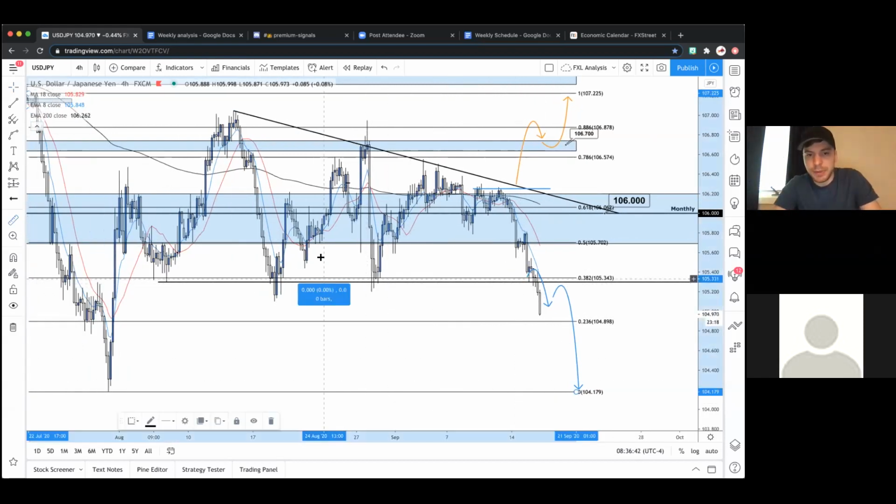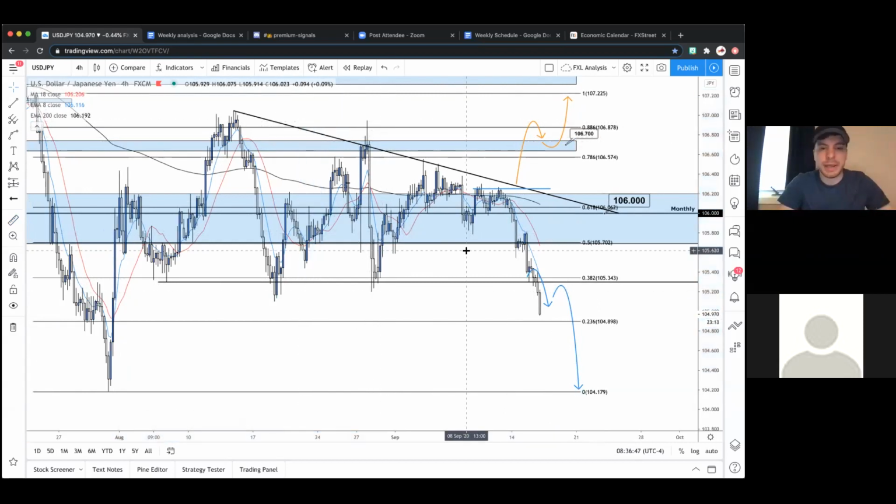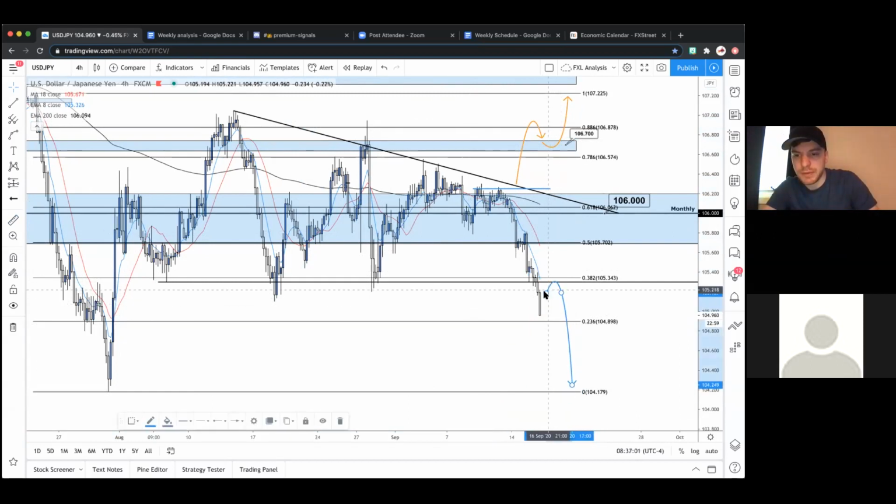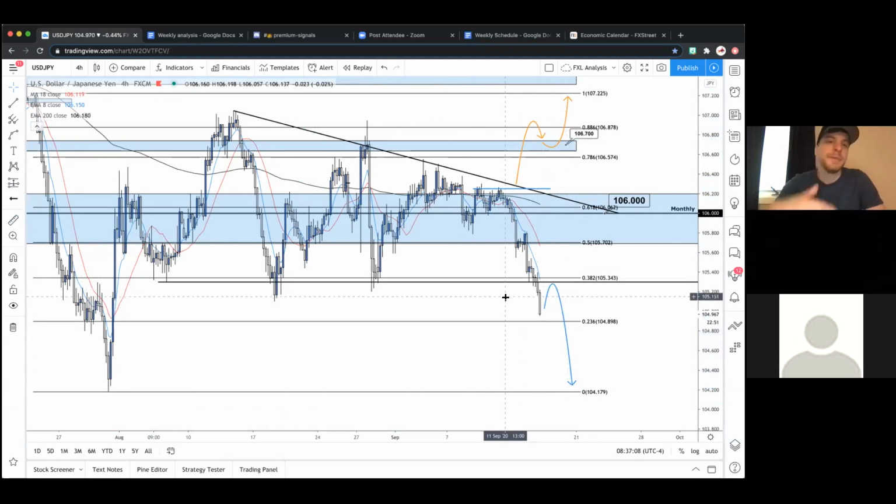I mean, this is going to drop a lot. Typically you want to target the height of the pattern. This is looking like 160 pips just on this descending triangle, not playing into the overall daily setup that we see. So this really has a lot of potential to drop. First target's going to be 0%, which is all the way down another 80 pips or so. Guys, potential entry for you would be on a retest of this broken support, tested as new resistance. Any sort of reversal from off this zone is an entry opportunity. Bearish setups, looking for those bearish variations, evening stars, exhaustion, and so on. Anything like that you see in this area, you can enter on, target lower.